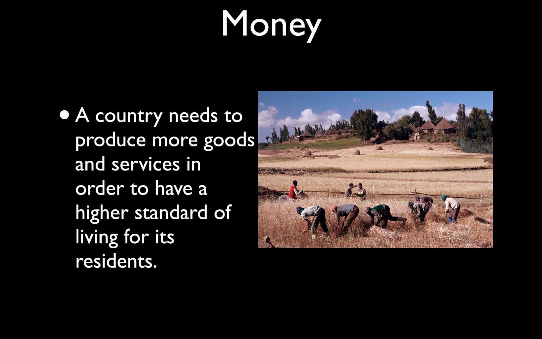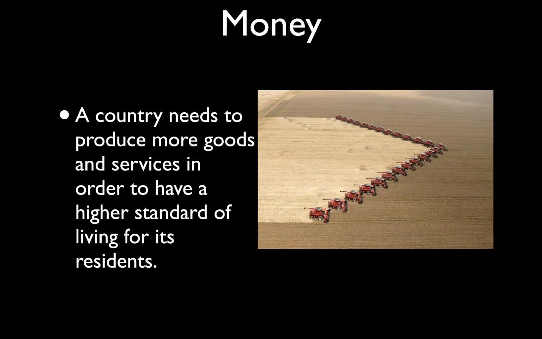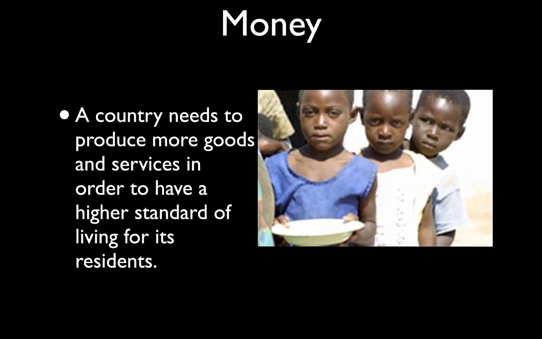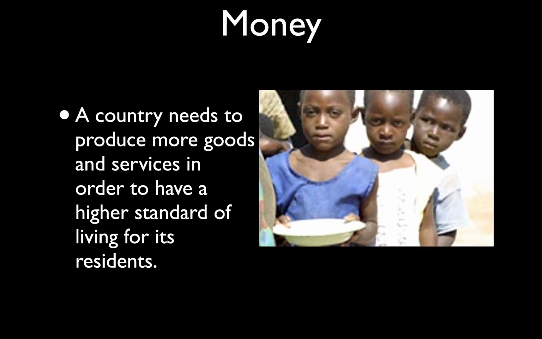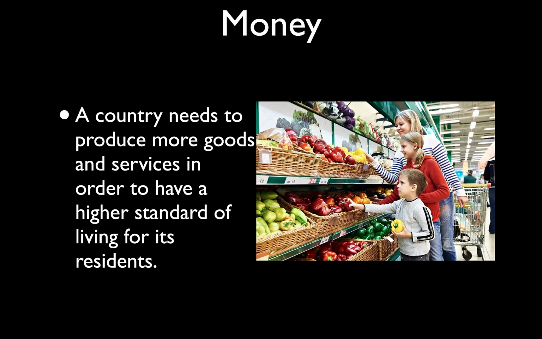Again, we see a number of people working incredibly hard in fields, probably long hours in the hot sun. The human effort is probably huge, and even in spite of all the effort that they give, because of a lack of capital, they are not going to be able to produce as much as these guys here. Very important. What makes these guys more productive than the previous? The amount of capital. Therefore, without quality and quantity of efficiently used capital, we have situations like this versus situations like this. The difference between them is capital.